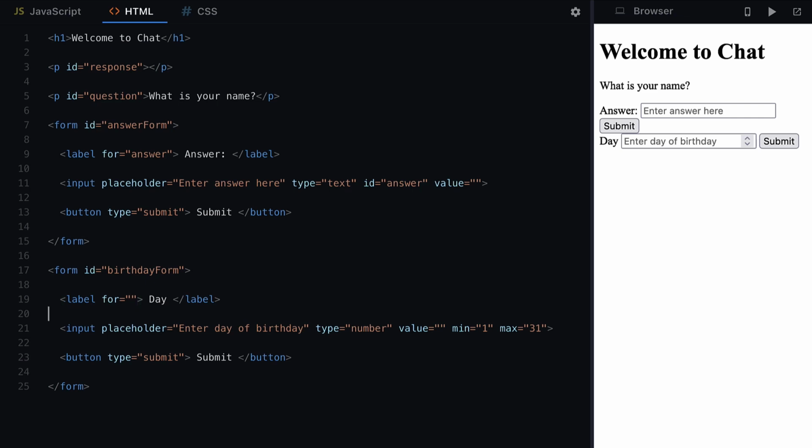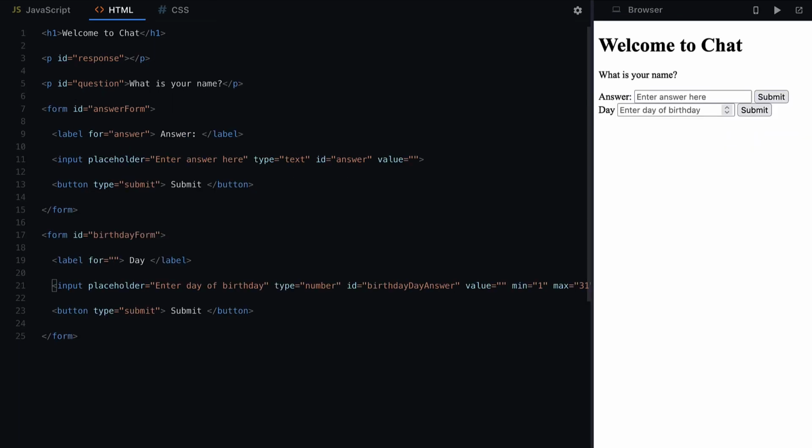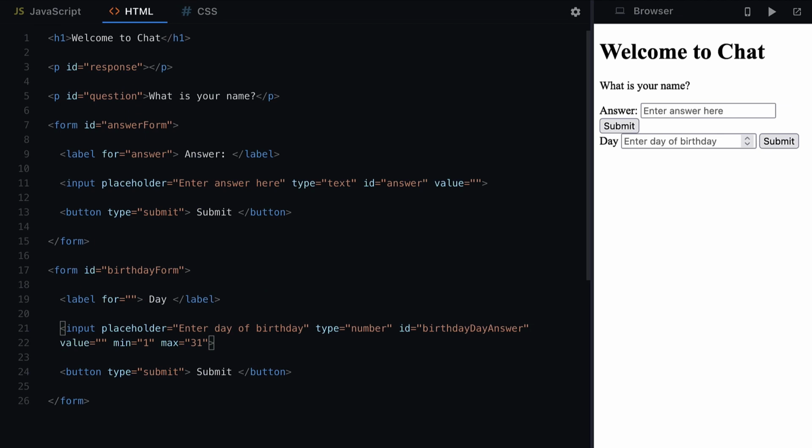So our input needs an ID. We didn't put that in yet. So let's give our input a unique identifier of birthday day answer. I'm going to zoom out a bit. You can also hit enter if you want to move your HTML onto a second line. So the label is going to be for the input field with the ID birthday day answer.